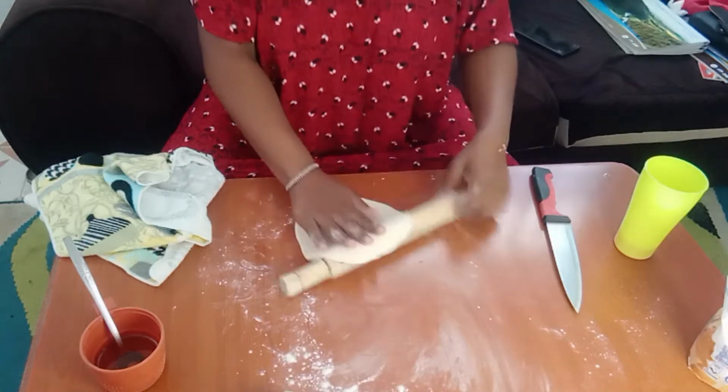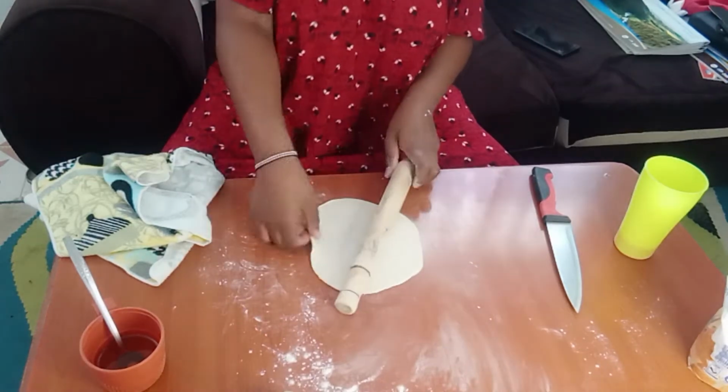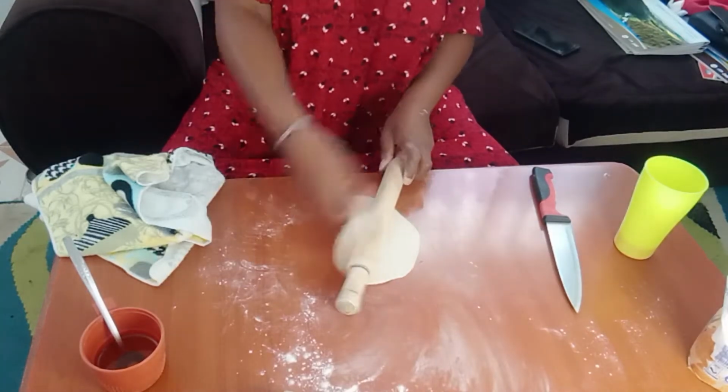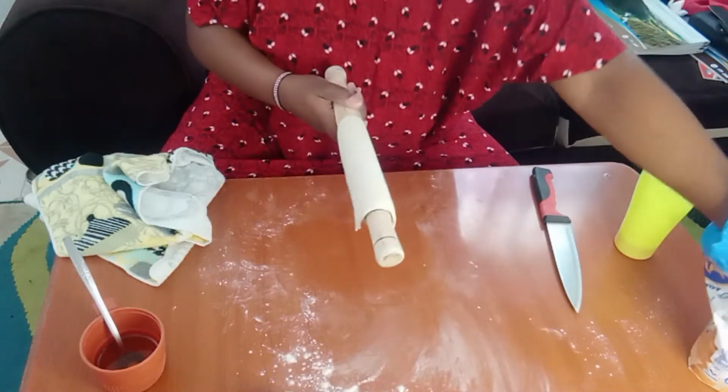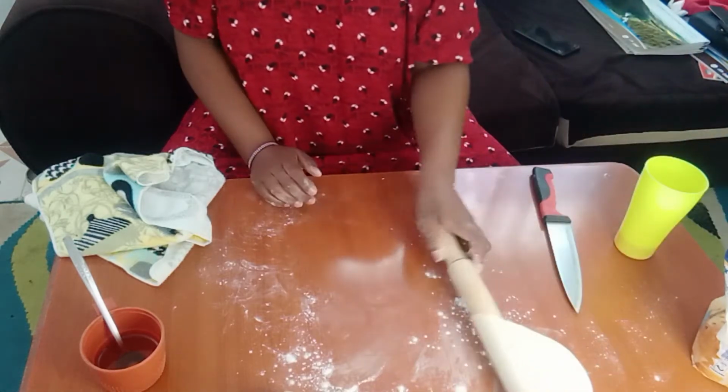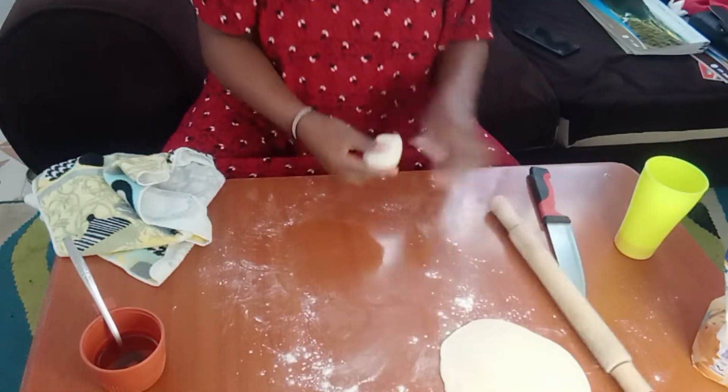So try making perfect circles, but not to worry, because those unwanted areas we will be trimming out later. So don't sweat it. Just try, and if it doesn't come, don't sweat it.